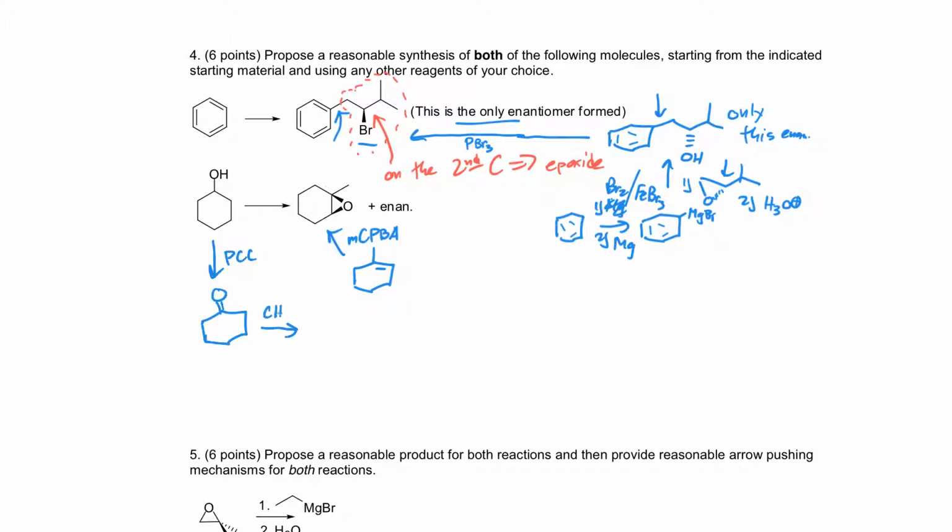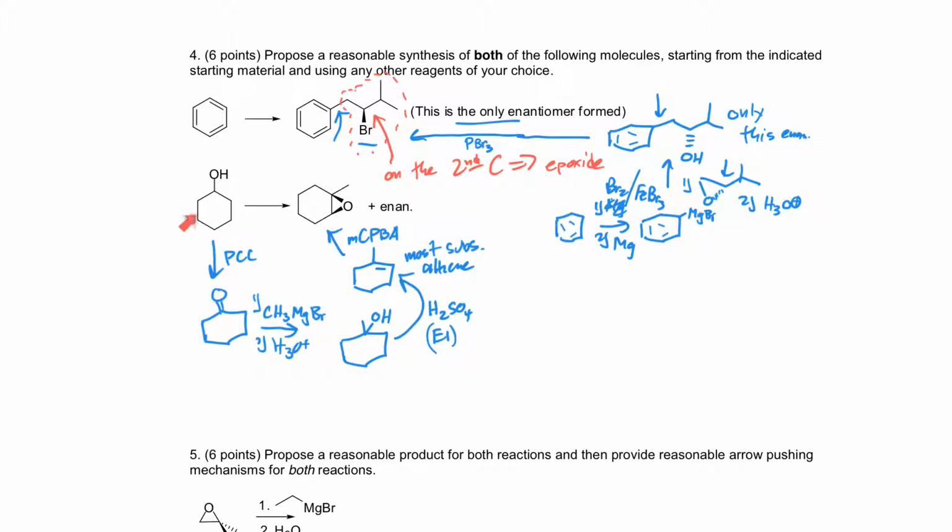I can just oxidize that alcohol to the ketone. Then I can add methyl Grignard, and I think this is going to be pretty easy to turn into the alkene. I can actually just do H2SO4 in an E1 dehydration. That should work. Or I could tosylate the OH and then use a strong base like ethoxide to affect that elimination. This is the most substituted alkene, so it should be easy to make. Nature wants to make this anyways, so it should be pretty easy for us to make.